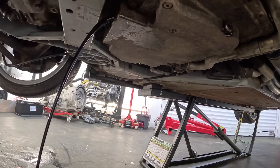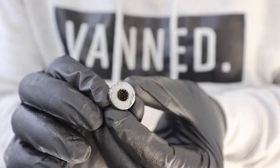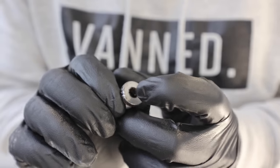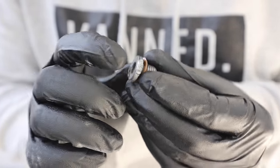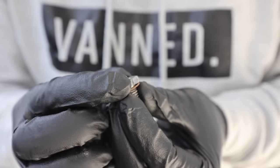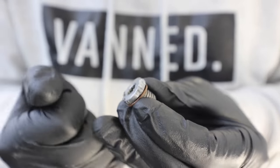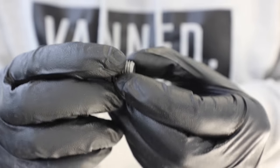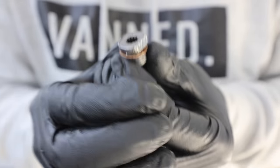And I'm really not very good at draining oil on cars. I just seem to get it everywhere every time. Now you can see why I've been struggling with this so much. I think what's happened is the splines have got full of dirt, making it really hard to get your socket in there. Someone's given it a try before, rounded it a bit, tried mole grips on the edge of it, which didn't work. But luckily by cutting that other one down and then pushing it in there with a set of pliers and levering off the bar, I've just managed to get it cracked off. But I think it was very close to never coming out again without some specialist help. But we got there in the end.